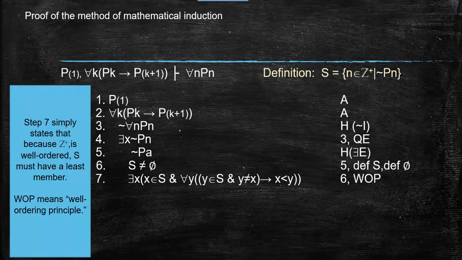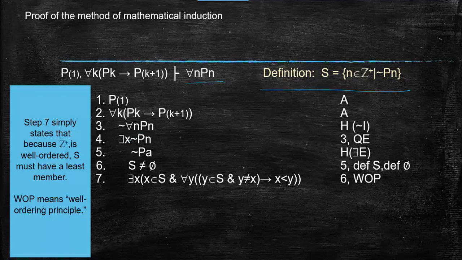All right. So now if we take another look at the proof, but we proceed by negation introduction, we have the assumption, say, that the number 1 has the property in question, and we also have the assumption, the inductive step, that for all k, if k has the property, then the very next thing, k plus 1, has the property. And from this, it seems like it follows that everything has the property. We saw that 1 and 2 were not sufficient to secure that conclusion. So let's assume now that it's not the case and try to generate a contradiction on the basis of this set. Okay, so we assume it's not the case that for all n, Pn.